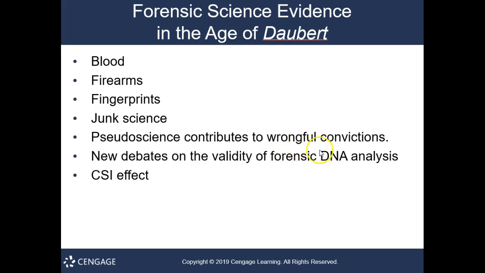We've yet to find anybody with the same DNA who was not an identical twin. Then there's a CSI effect, which is a real problem, and that is that jurors are coming to expect forensic science evidence in every case, even if that evidence may not be of any value, but they're expecting it. And that's because they see it all the time on TV, and they get upset when they don't see it. It usually works against the prosecution because they expect the prosecution to prove its case and wonder why there's no forensic evidence in this fraud case.